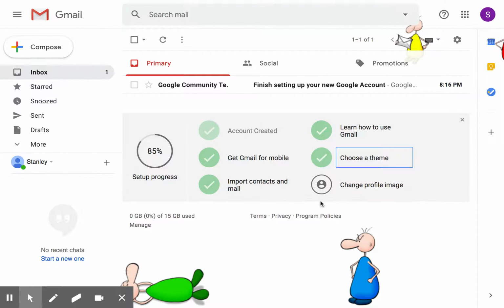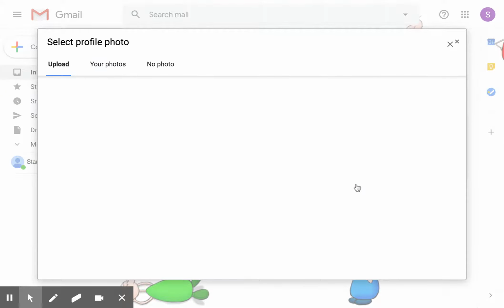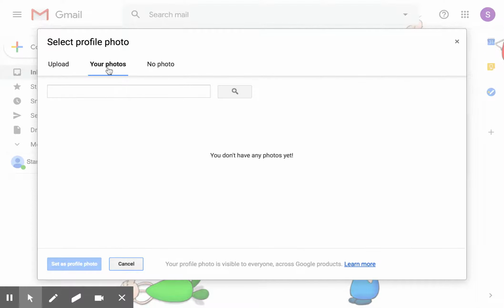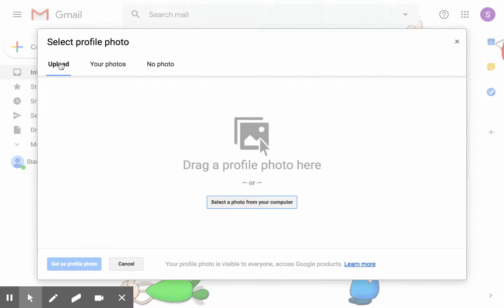Oh, so if you look at my theme now, you'll see these little gentlemen here. So it included that in my theme. Change profile image. So this will allow me to take a photo or choose a photo or do something, to put as my main photo image that everybody sees. So you see this little S up here, the purple circle with the S, it would change that into something that was a little bit more personalized too.